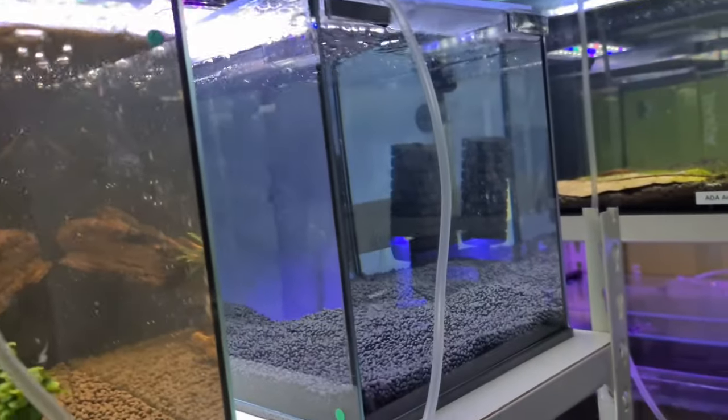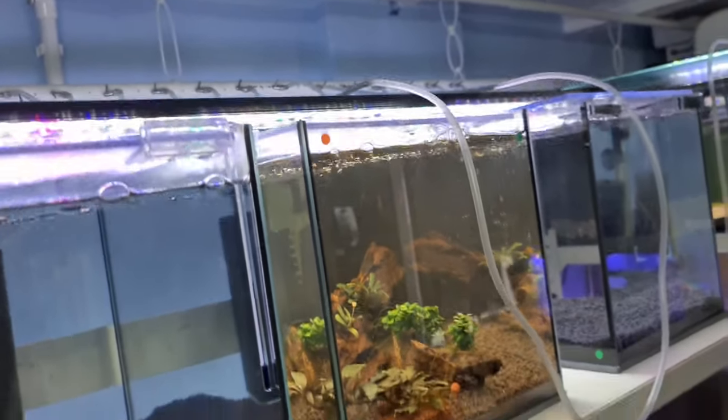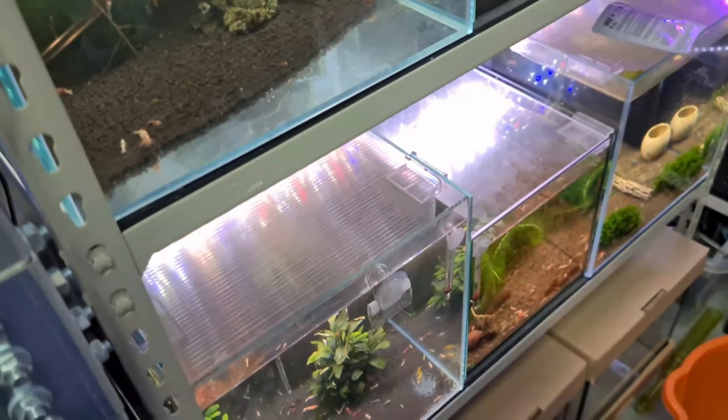So there's a fault on the light, it keeps going on and off on that one. That's a Hygger light at the top there. I think it's a Hygger. Might be a Nicrew, can't remember. But a little bit of an update. I might do something tomorrow.